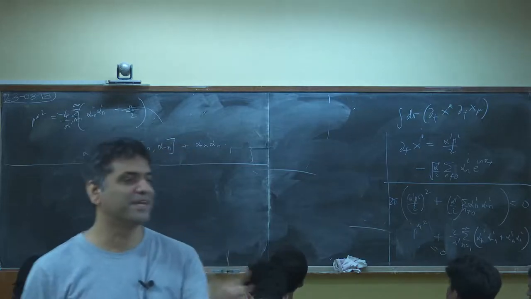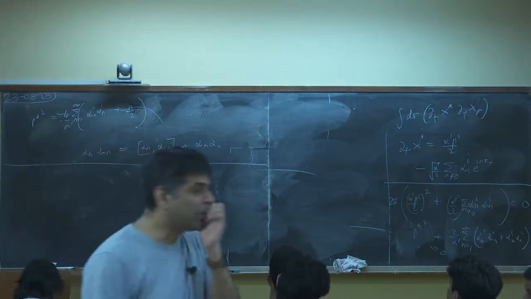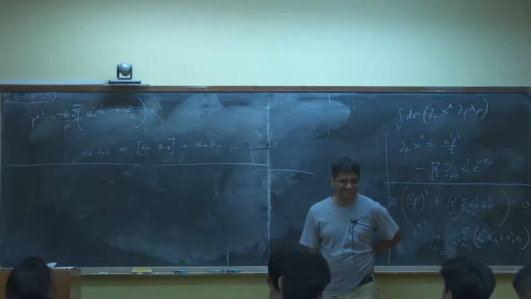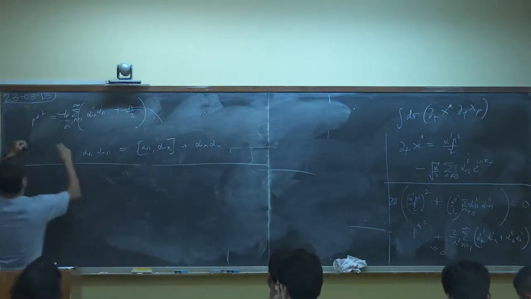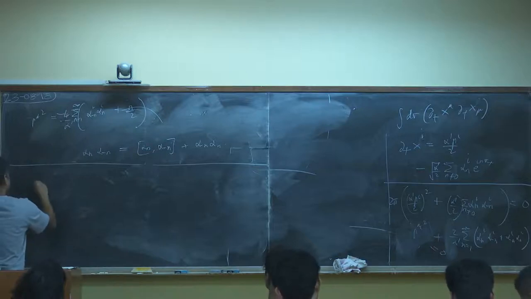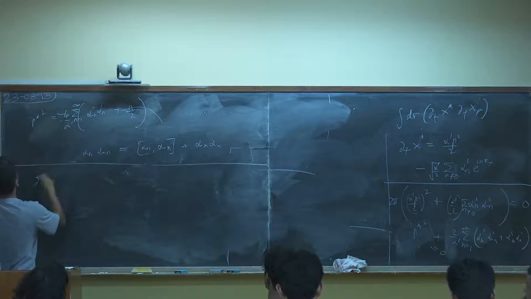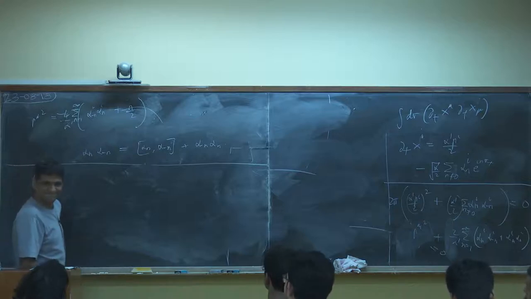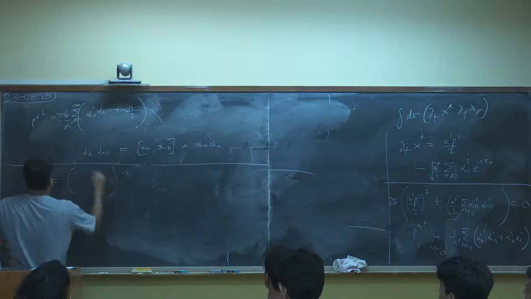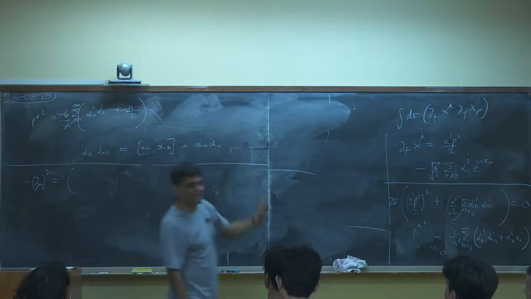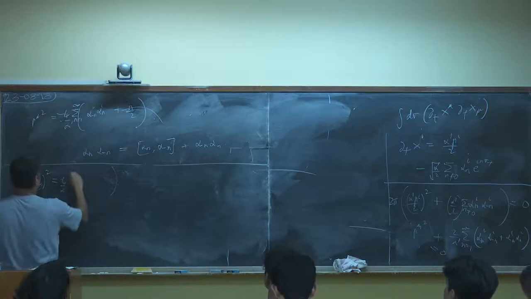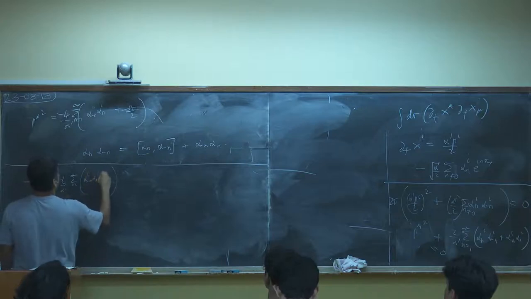Because the zero mode part was just canonical commutation between x and p. It's like non-relativistic quantum mechanics. So square integrable functions of d variables, but subject to this constraint. So what does it mean? Subject to this constraint means the following. It means that this quantity, which is implemented in Hilbert space by minus del mu the whole thing squared, is equal to this object here. Minus because p mu is I times del by del x. So it's equal to minus 4 by alpha prime sum over n alpha minus n I alpha n I plus n by 2.